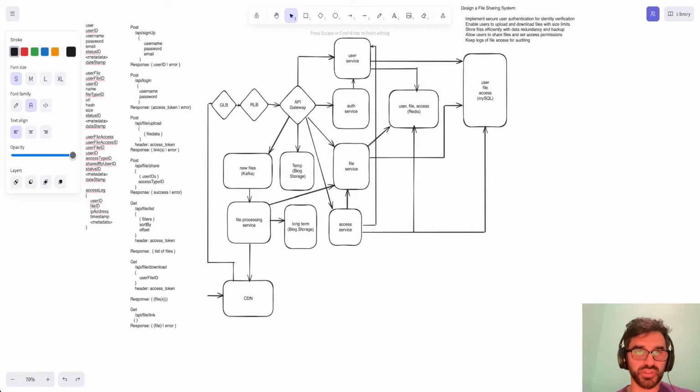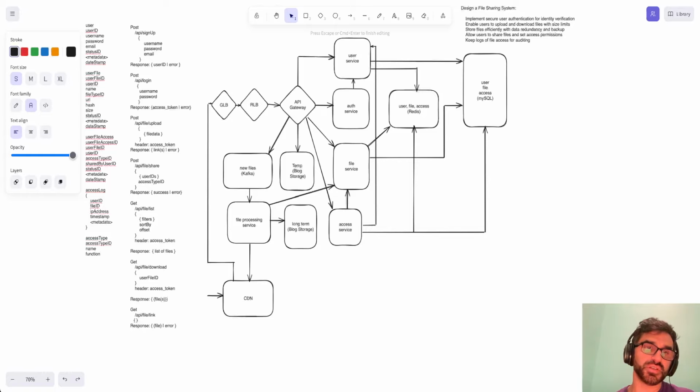A couple of tables here that I should include would be access type, which would have access type ID, name, and then any other metadata.